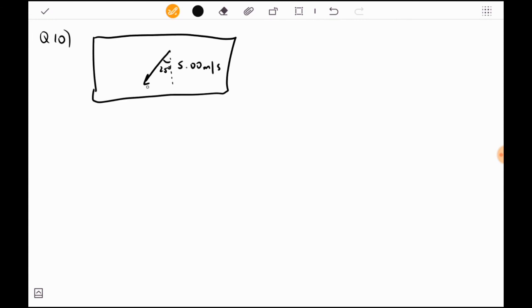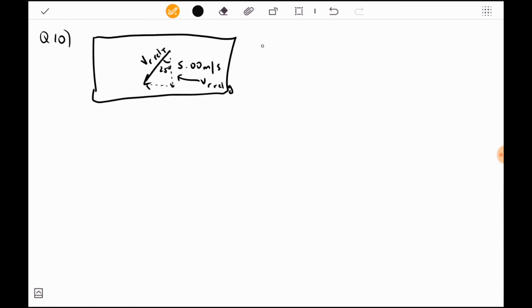So this may seem at first like we're not given enough information to find the answer, but if you see this diagram here, you should look at it and go, well, this is a right angle triangle because I have the vertical component of the motion of the raindrops. So this would be V R rel T, because it's the velocity of the raindrops relative to the train. This here is the velocity of the raindrops relative to the ground. And then what would this component here be?